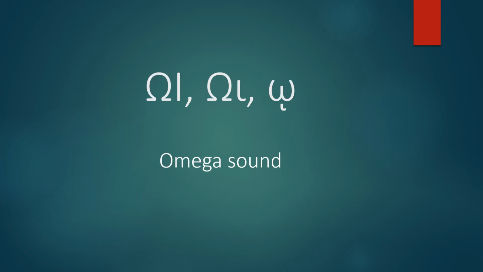And the third and final vowel which can take an iota subscript is the omega. Just like the alpha with a subscript still just sounds like a long alpha, and the eta with a subscript still just sounds like eta, this omega with subscript sounds just like omega without subscript. A long O sound. O.